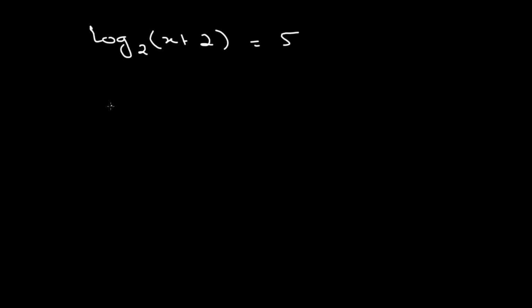Remember what we've always learned is that whatever you do this side, you also do this side, right? The only way that I can cancel a log is if I do the opposite of what the log is doing. Normally, if I have, say, 2x equal to 3, and I want to liberate my x, I have to do the opposite of what this is doing. It's multiplying, so I have to divide on both sides. So if this is the log of 2, I have to create an exponent of 2 here to reverse this.